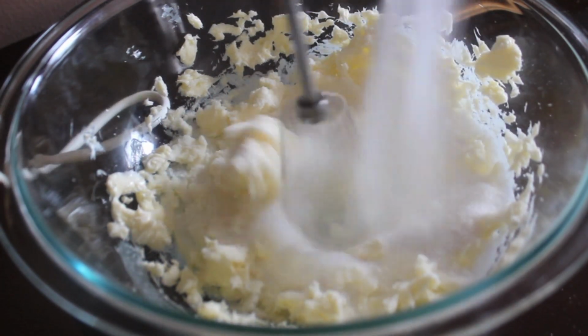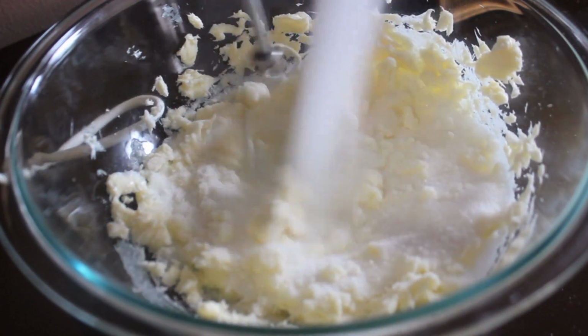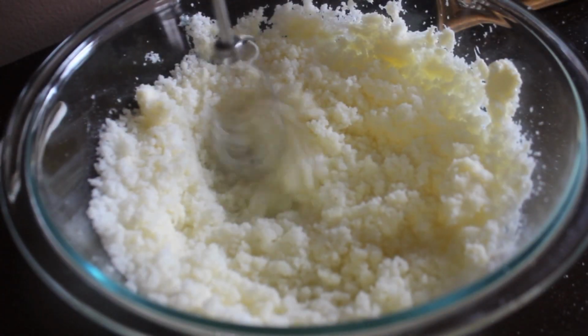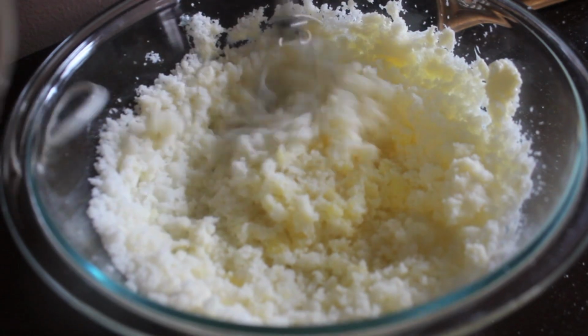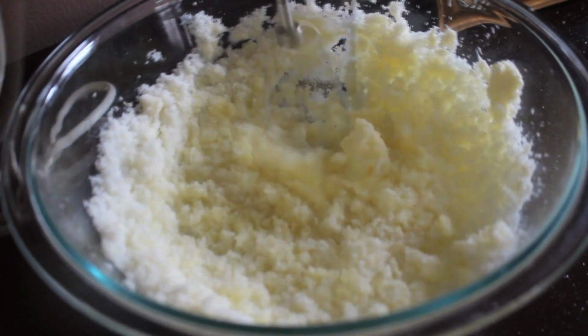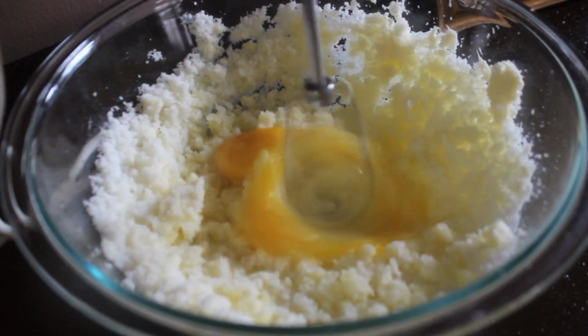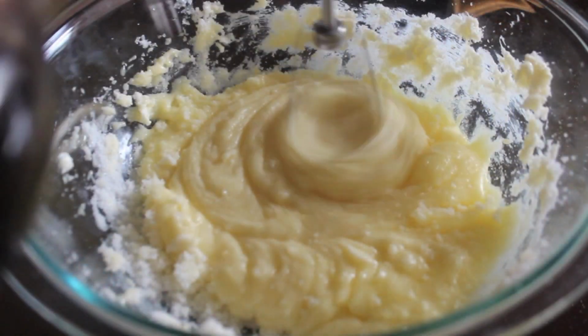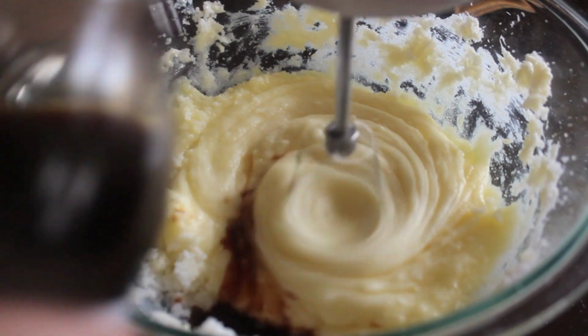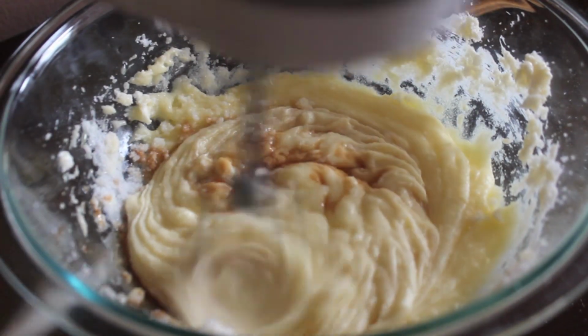Alright, so go ahead and add your sugar, and you're just going to keep mixing your butter and sugar till it's light and fluffy. Then you want to add your eggs one by one. And I always say that you should crack eggs into a separate bowl, but if you don't want to listen or wash extra dishes, at least turn off your mixer. That way if an eggshell does get in there, you'll be able to catch it before it gets mixed in.